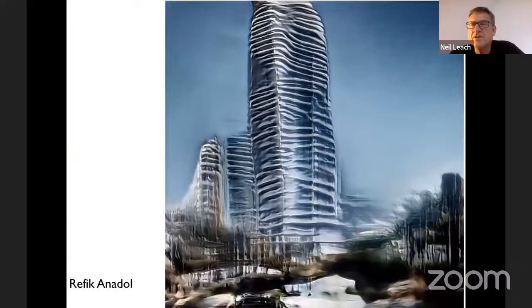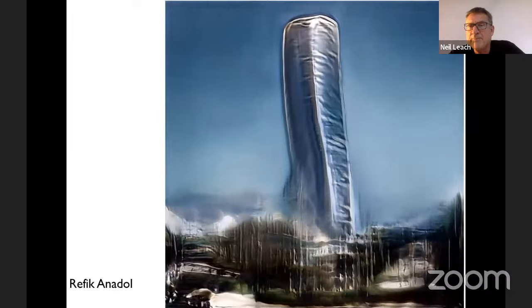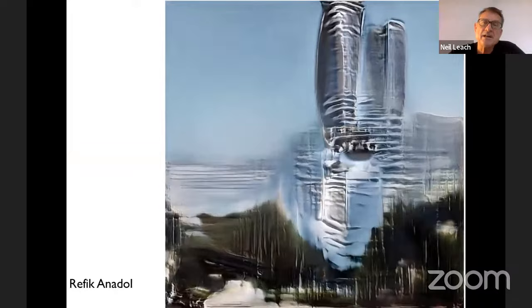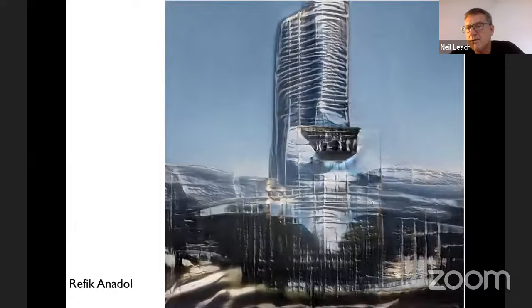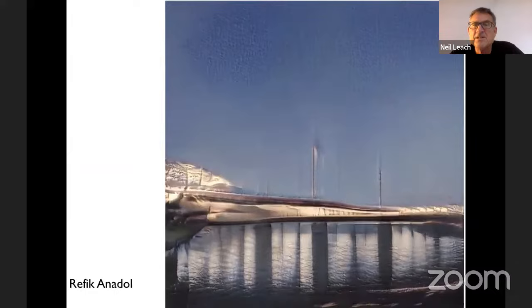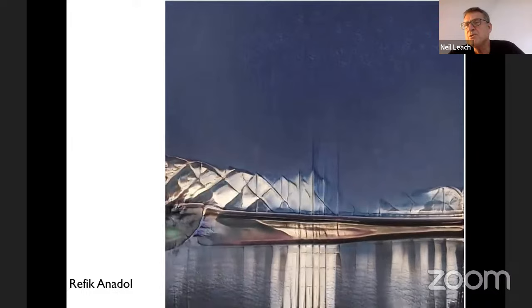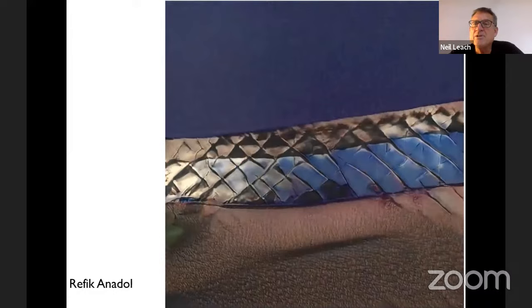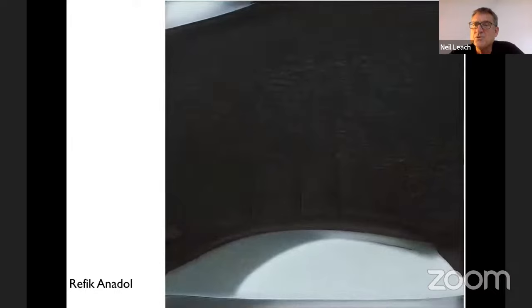This is the work of media artist Refik Anadol, who in 2019 took a data set based on the work of Zaha Hadid Architects and began to develop a latent space walk, whereby you could hallucinate, interpolate other possible versions of this by uploading thousands upon thousands of images onto the computer and then allowing it to do this latent space walk. This was a very laborious, very time-consuming process, but nonetheless, eventually, it began to produce something that was really quite remarkable. Even though Zaha Hadid herself is no longer with us, it was able to generate an image that appears as though it were designed by Zaha Hadid.